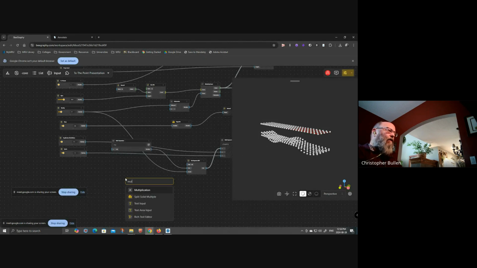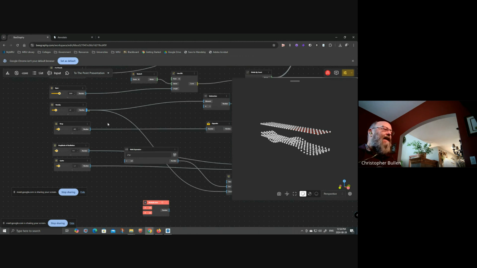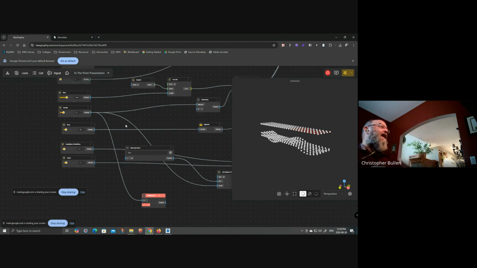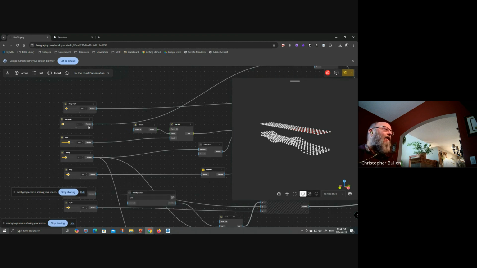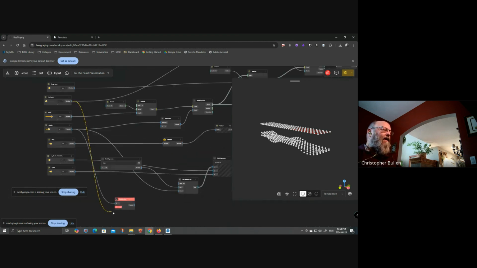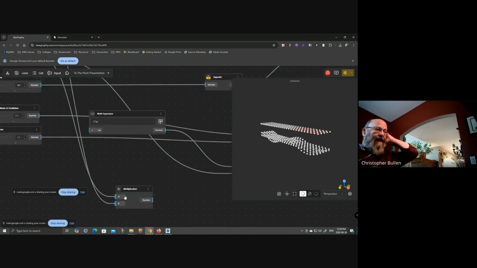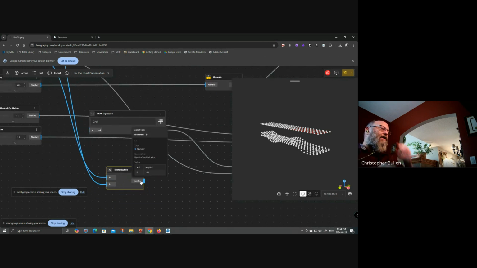We'll go to multiplication, and I'd like to take our density, which is how many points are along one of these lines, and multiply that by however many lines we have, which is the number of panels right here. If I click on that, I'm going to come down here and plug that into there. Now, if you notice, this is giving us 135 points because there are 135 points that we have to deal with down there. That all makes sense?